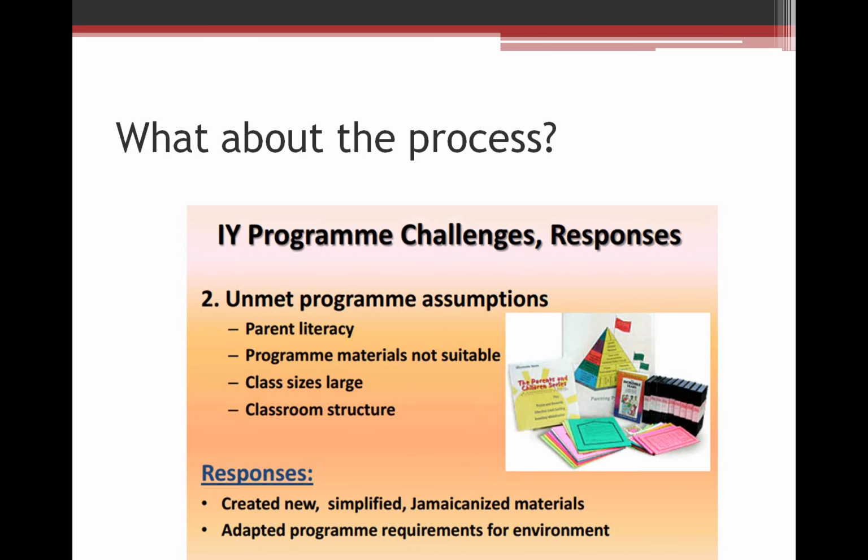And then there were also all of these other things where some of the materials in the U.S. were just not suited for a Jamaican population. Maybe there's an example of you're cooking your kid mac and cheese. Well, that might not be happening over there. So they had to create new materials. They had to adapt these things for their environment. I know they talked about how electricity was a really big barrier, and they had to have everything that was video, like a backup plan in case that went out. So this is their process evaluation. These are the things they did in response.